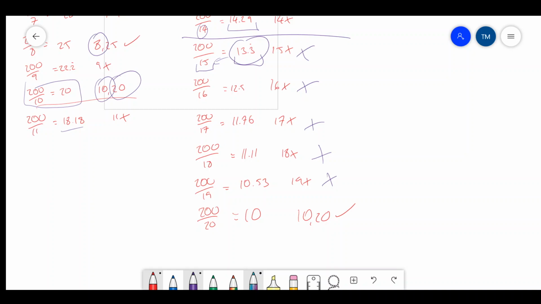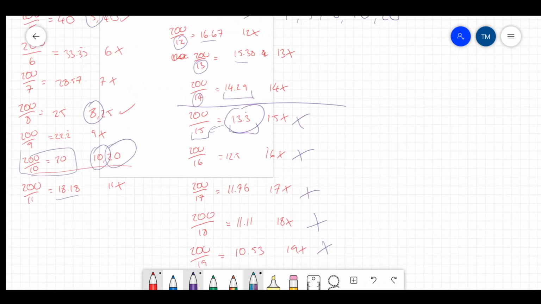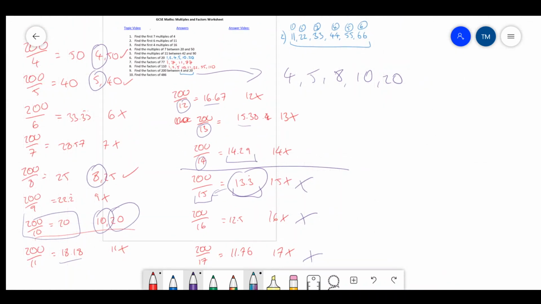And another point to note is that you don't need to write down all your workings out necessarily. You don't need to prove every single number. You can just write the results straight down. I mean, it's supposed to be quick. These are obviously longer questions than you would get in the exam.